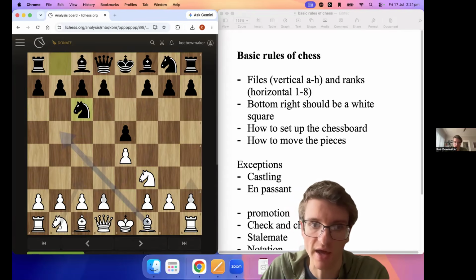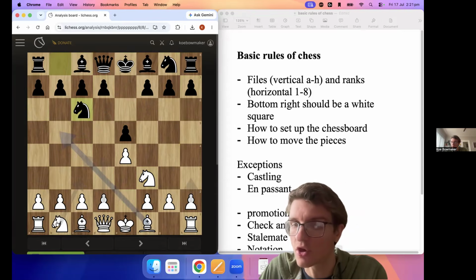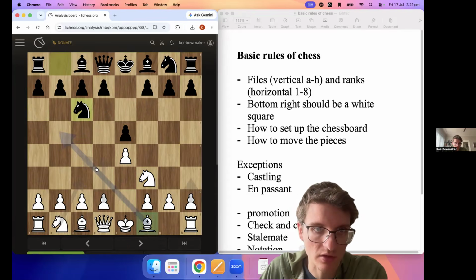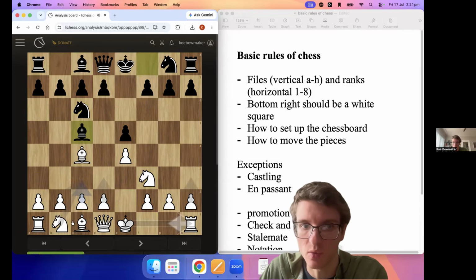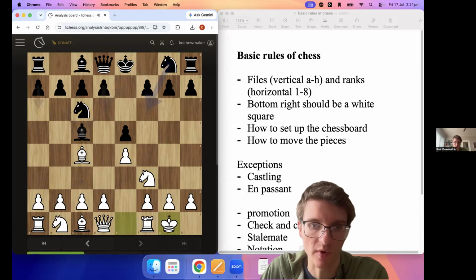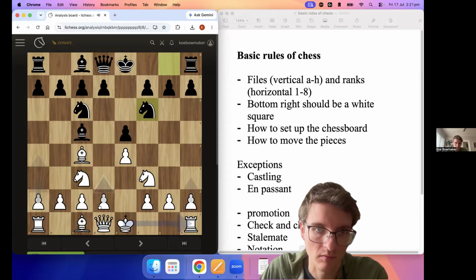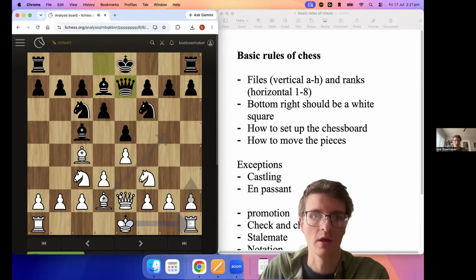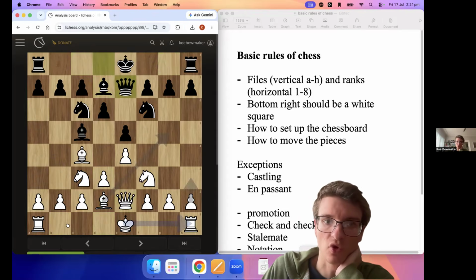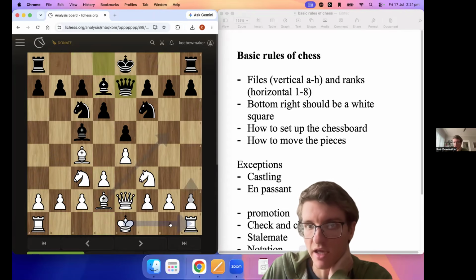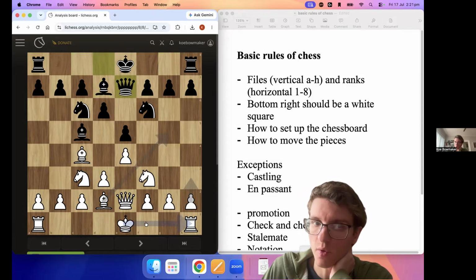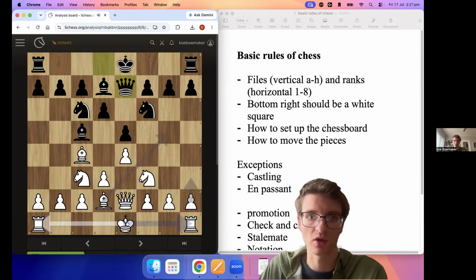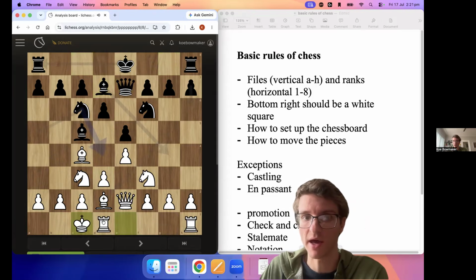Same thing if you're castling queenside. Even though no piece is going to go to B1, so let's look at it like that. No pieces, the king will not go to B1, the king will go to C1. Once again, if we're castling queenside, the king will always move 2 squares and the rook will just come to the other side. So when we're castling kingside, the rook is moving 2 squares. When we're castling queenside, the rook is moving 3 squares, but that doesn't matter. It's always about the king. The king is going to move 2 squares in one direction and the rook just comes to the other side.